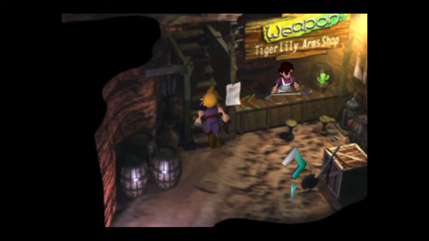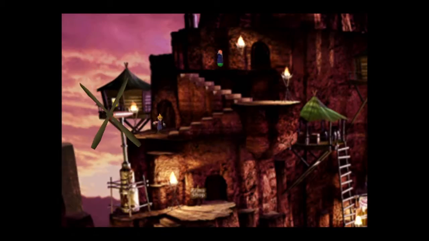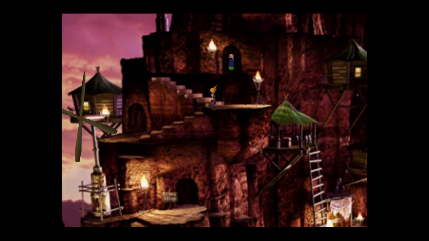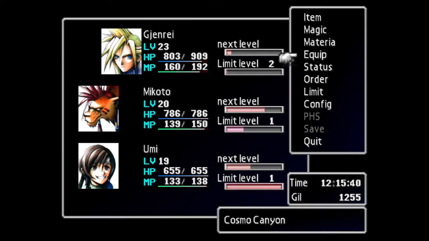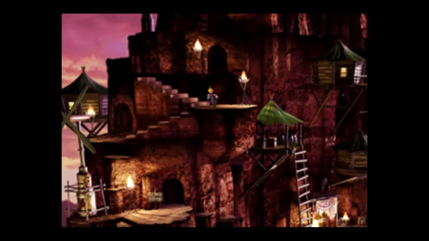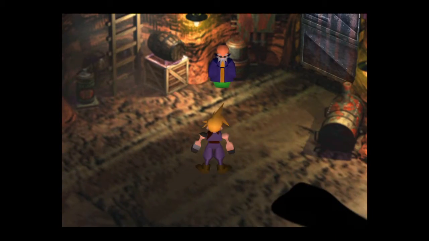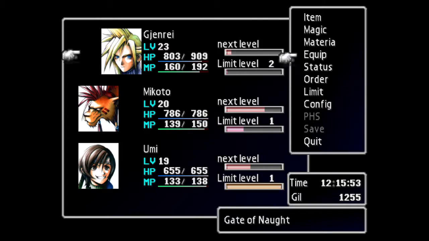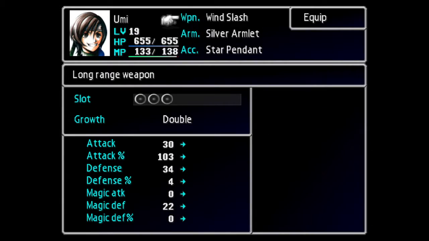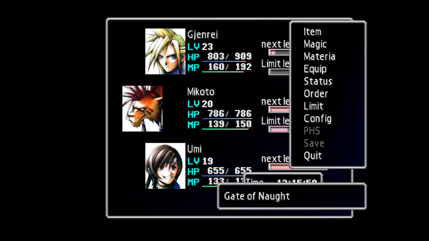Alright, we're back playing Final Fantasy VII, and we're going to see what Bugenhagen has to show us. I took a moment to equip everybody with all the best stuff they had, which was basically most of the stuff that I'd already accumulated. Now see, Umi has a long-range weapon, so we're gonna shove her in the back row.